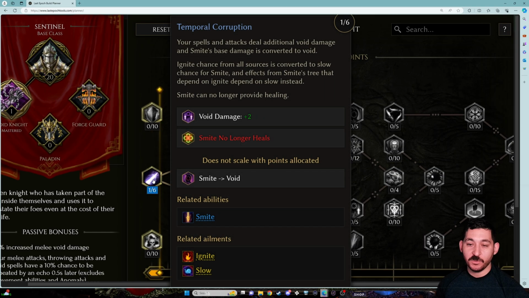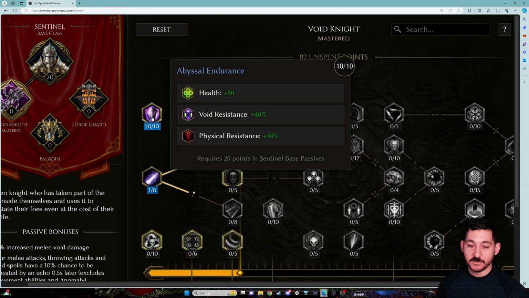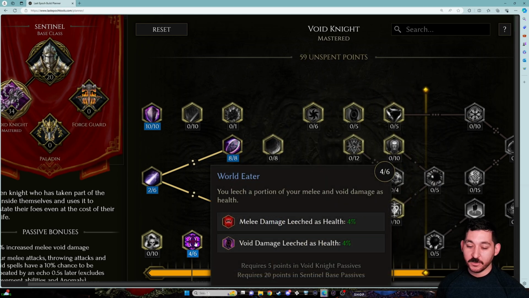So Void Knight, you get 1 point here. Smite is Void. We don't care about that. We need to get that to max out Void Bolts. We're going to max out Abyssal Endurance, 2 points. You max out Void Bolts. You want to get Future Strike. You want to get all the Leech.